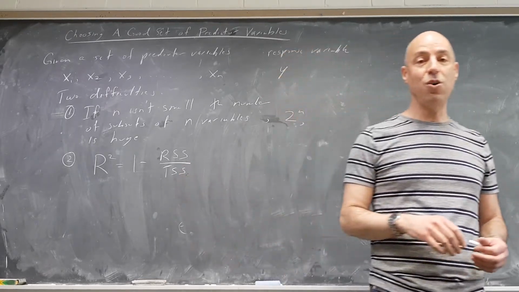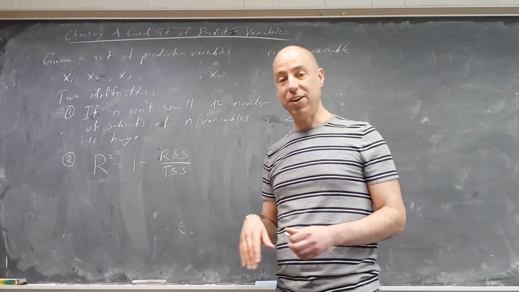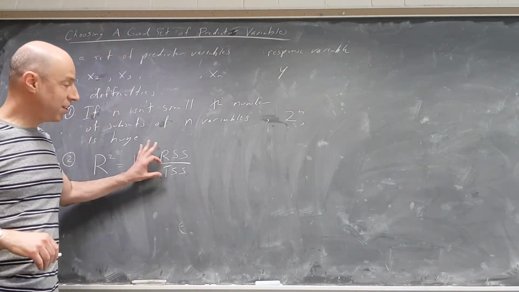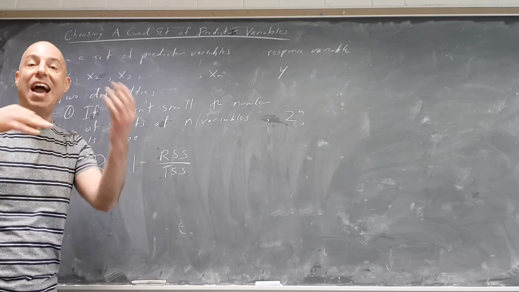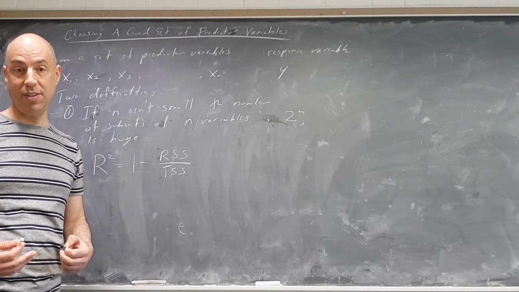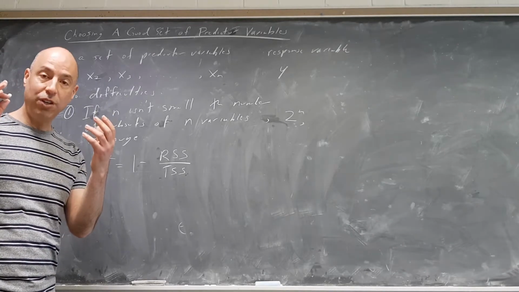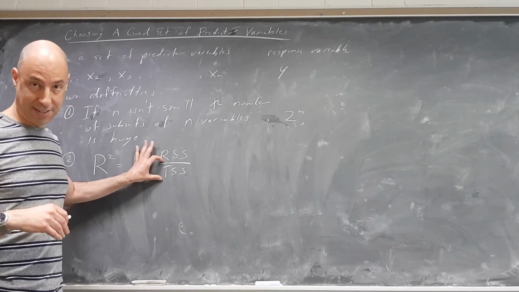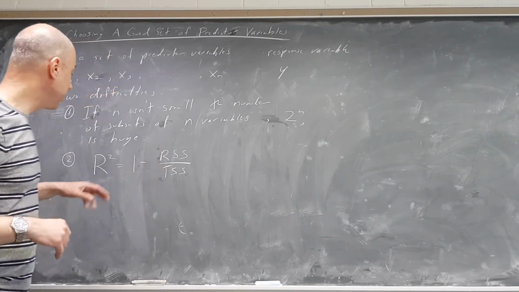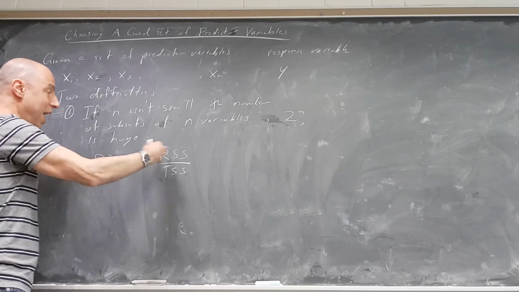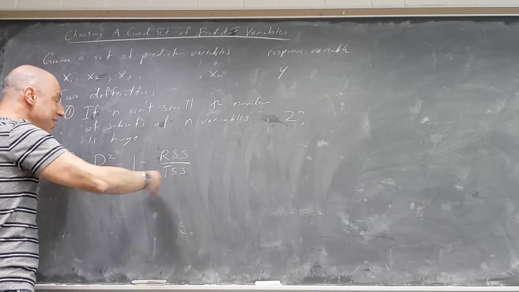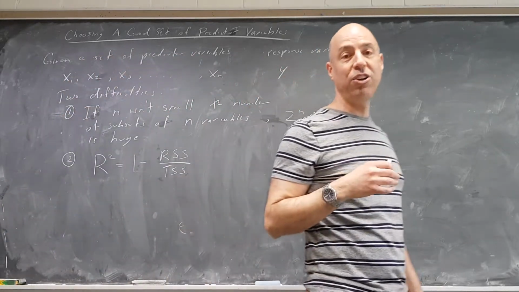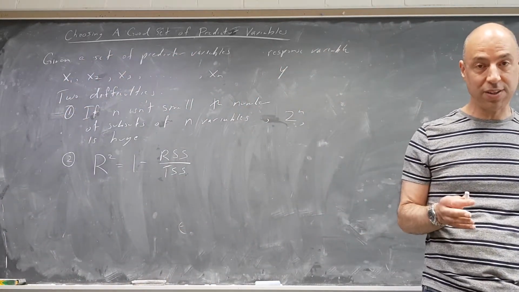TSS has nothing to do with the particular line or plane or whatever your model looks like itself. That's just the vertical distance between where the point is and the average of all the points. And you take those values, you square them, you add them all up. So this has to do with the model, this doesn't. Now the problem is, when you add a noise variable, this doesn't get worse. R squared doesn't get worse. It might get marginally better, but it doesn't get worse.